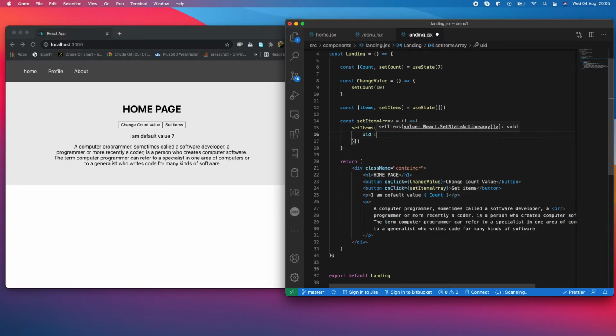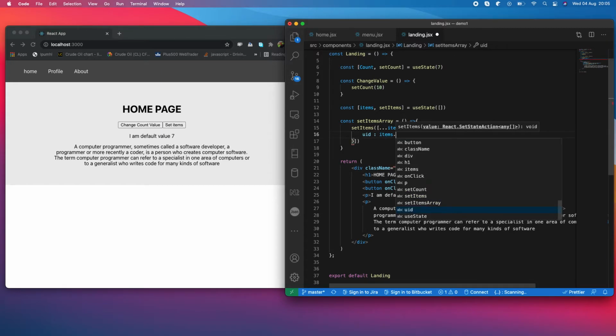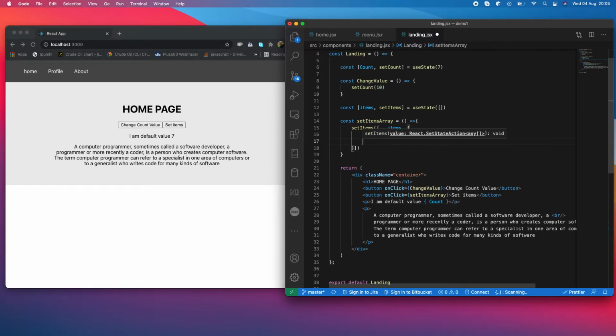The first property I'm going to call uid, which is items.length, and then another one I'm going to call name, which I'm going to set to I am array number, then we add items.length, and now we are done with this.